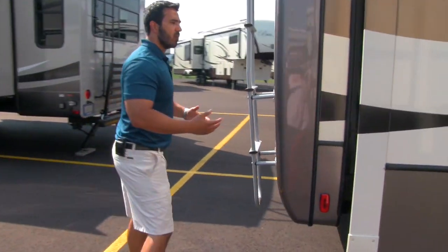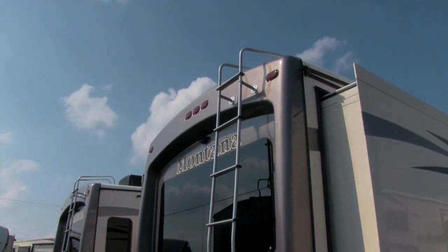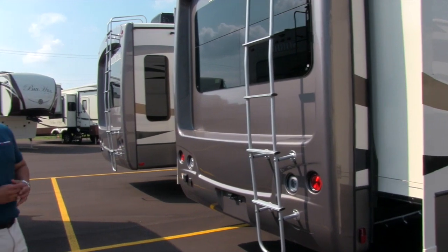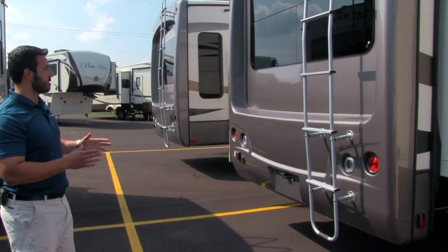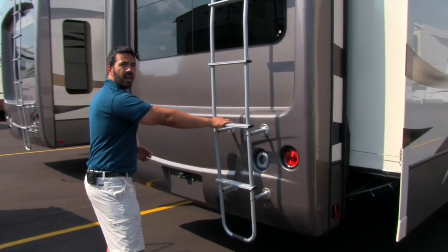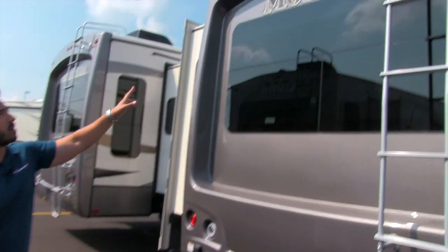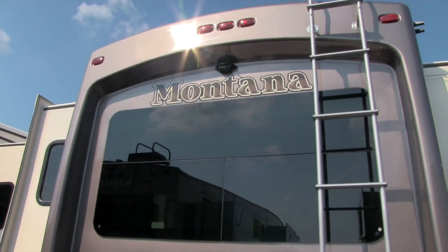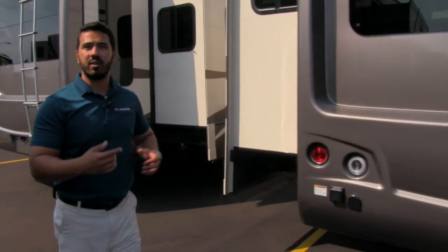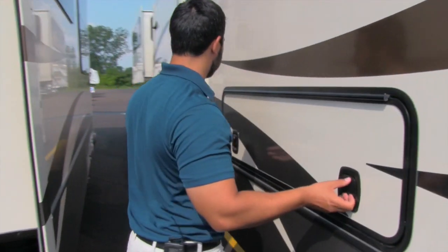As we move around to the back of the coach, one of the other things you get with the Legacy Edition is a rear painted cap — a gorgeous fiberglass cap they put on there. In my mind it really helps complete the look. A lot of manufacturers aren't doing that these days, but it's a nice look and helps prevent water intrusion — a great added value. You're also going to have your ladder and a fully walkable roof for maintenance or just hanging out up there. Right above where it says Montana you're going to have a backup camera, and you'll get a portable handheld device to take in your truck so you can see as you're backing up.